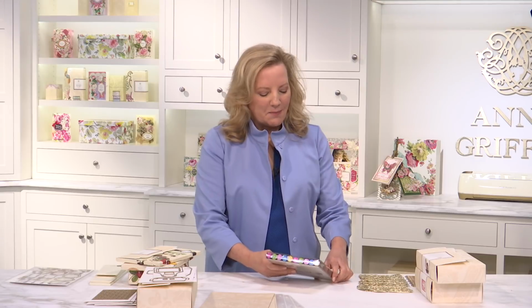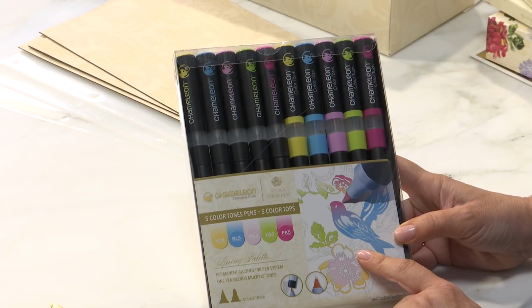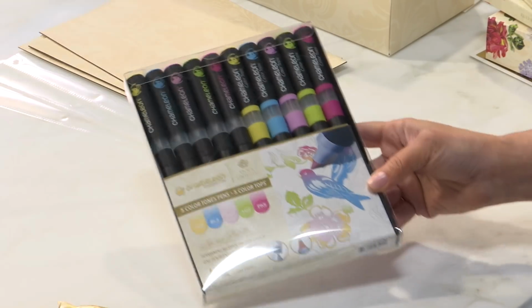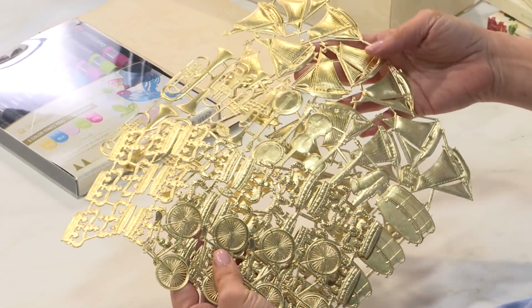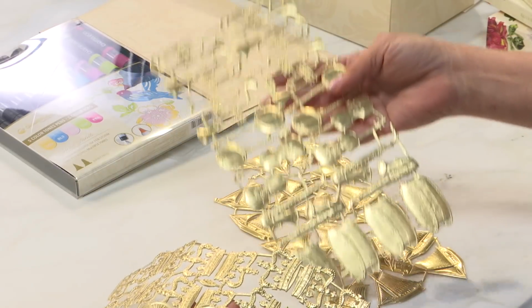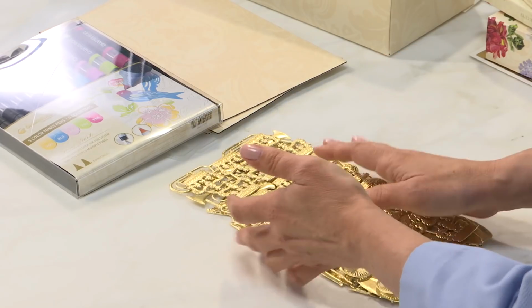All right, next up we have our beautiful new set of spring color tone pens and color tops from Chameleon. You'll be coloring in Technicolor with those. We also have our Dresden Hobbies, and this is our beautiful sailboats and gorgeous dimensional musical instruments, crowns and bicycles, all 70 pieces in that, and we're going to be decorating like crazy with Dresden.